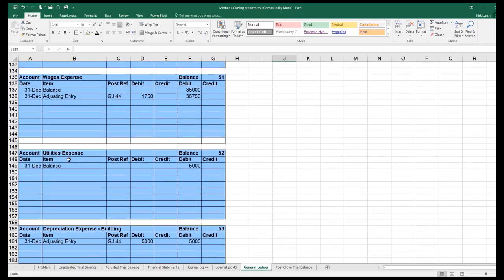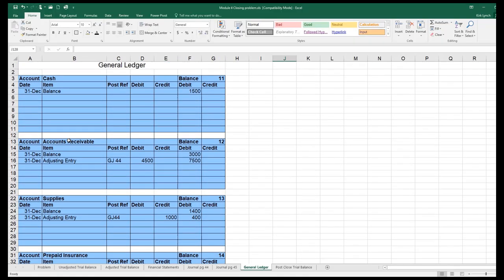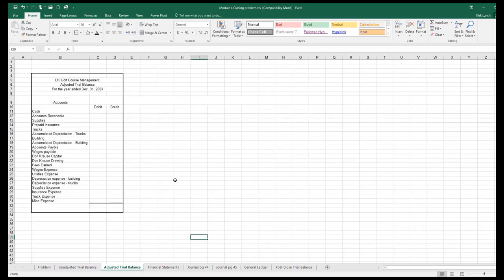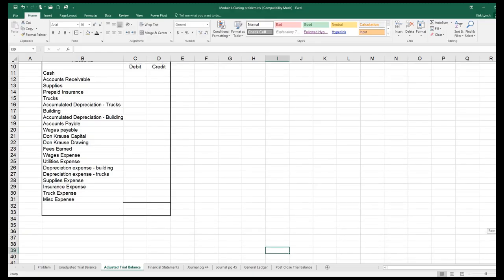So now we have new account balances in our general ledger, in which the balances have been updated through the adjusting process. And now what we have to do is create an adjusted trial balance, and I have a template set up here for this. All I've done is copy our accounts in order from our chart of accounts, and I'm going to enter the new adjusted amounts in the debit or the credit column if they've been adjusted, and if they haven't been adjusted, then they'll remain the same. So let's make this a little bigger so we can see it.